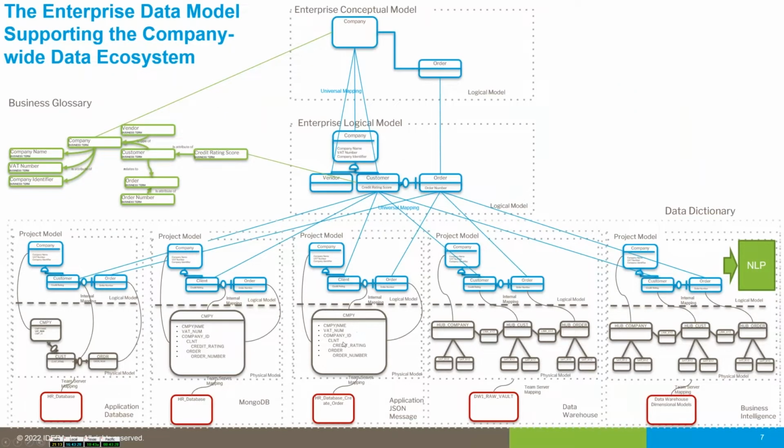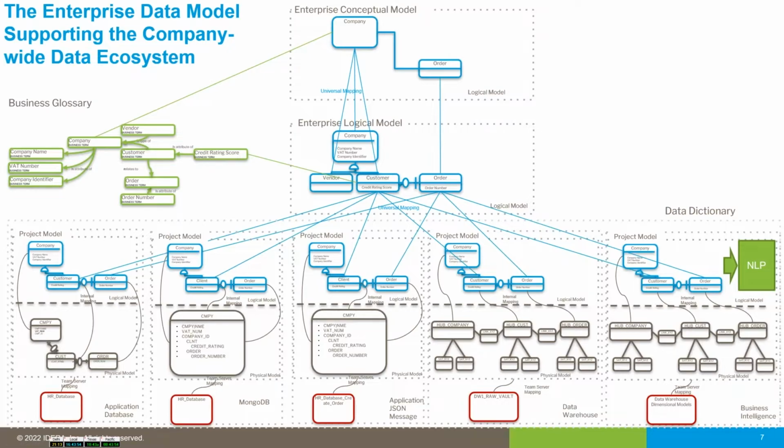So again, what I'm looking at is a field in my JSON message, credit rating score here. I could have it directly mapped to my business glossary or mapped through the logical, through these universal mappings. And I should be able to work my way back to the business term. So this is really helping me document my JSON messages. If I have actually been through that process, then Team Server will help me visualize that.